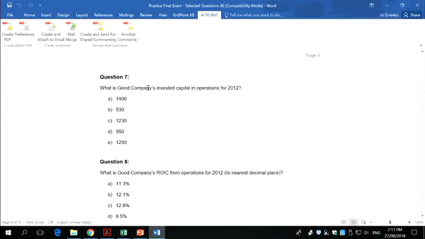Then you're going to be asked how to calculate invested capital. And because ROIC is something that's very important, hopefully I've tried to teach you that in this course. In order to calculate ROIC, you need the invested capital. You need the NOPLAT in the numerator that you've calculated in question 1. And then in the denominator, you're going to be forced to calculate invested capital. When you have the NOPLAT and invested capital, you can calculate ROIC. I'm going to ask you to calculate ROIC in the online test. Right.